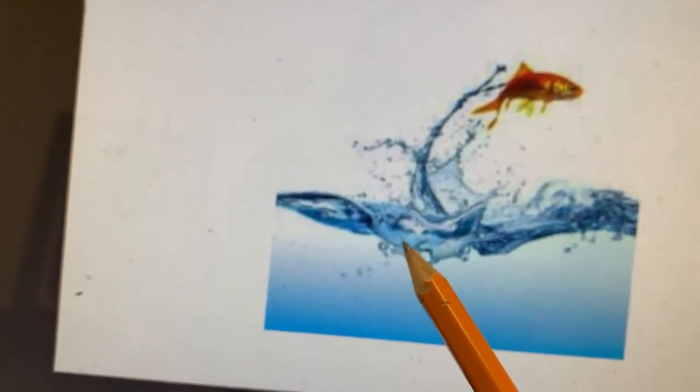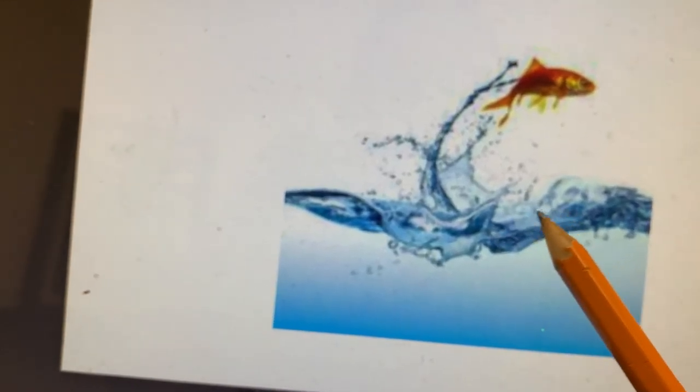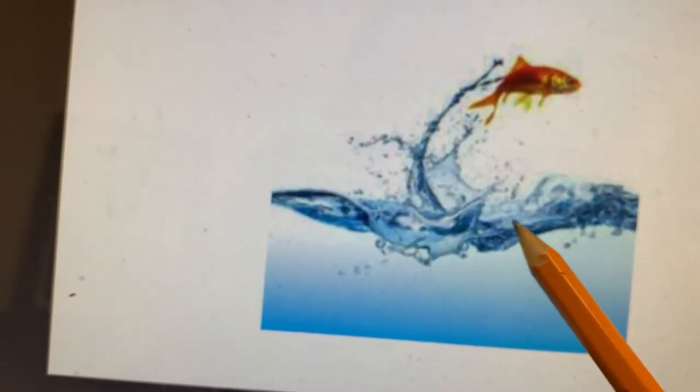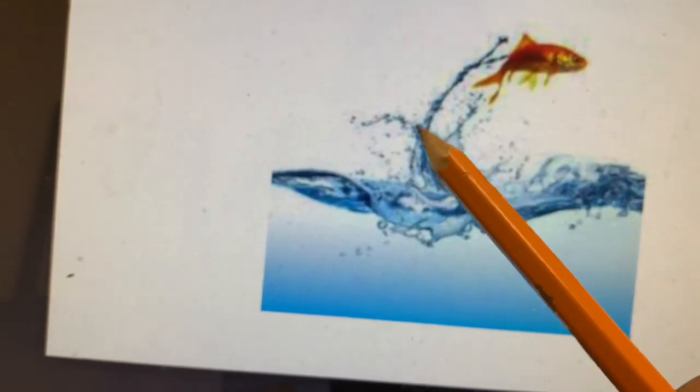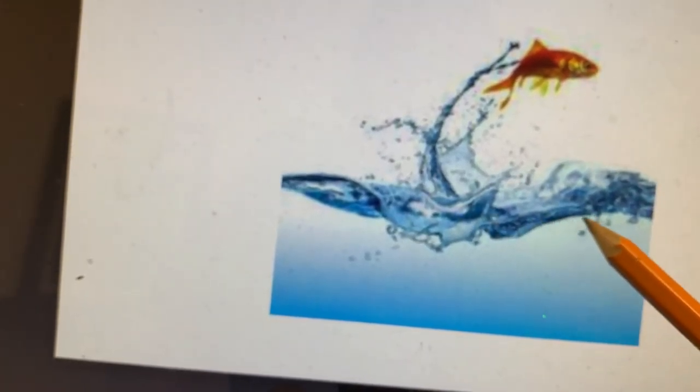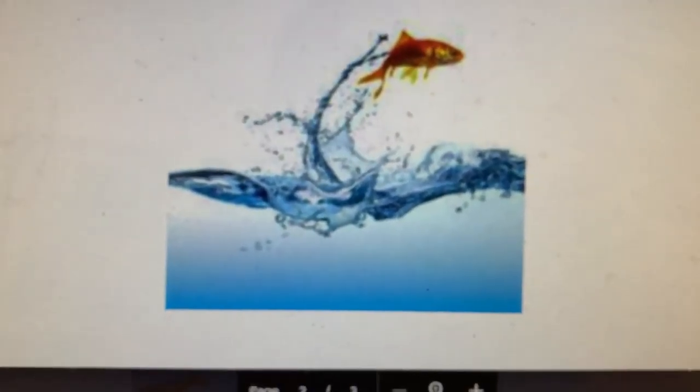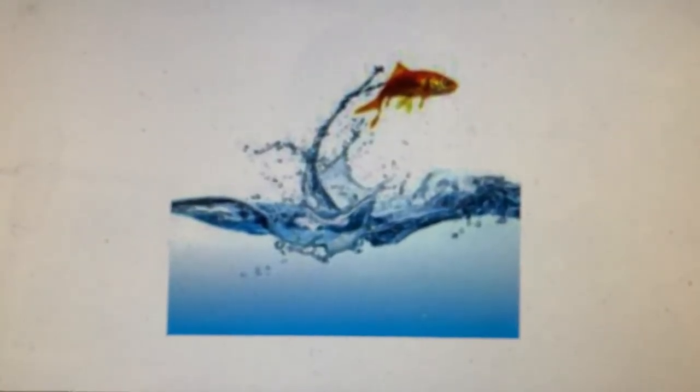Then it would be various pencil pressures with the blue all throughout the water, but then you could take the blue violet and bring out those darker spots and those darker areas like you see with my pencil going over. Again we'll cover this more in class everybody. It's already going to take a few hours to upload this video so I'll see you later, bye.